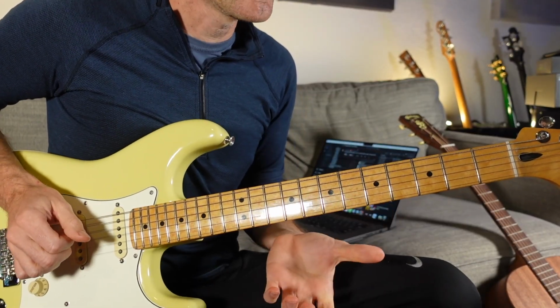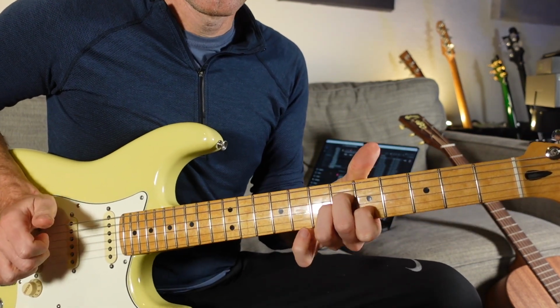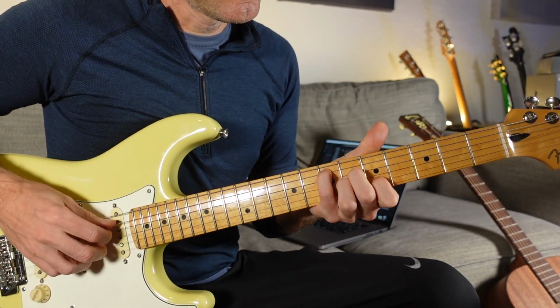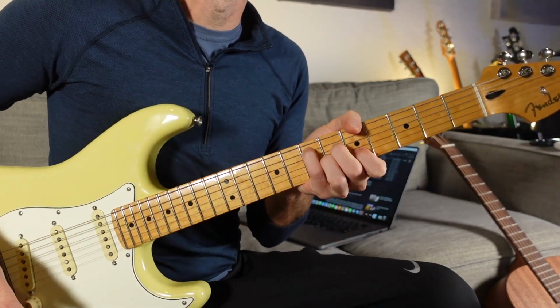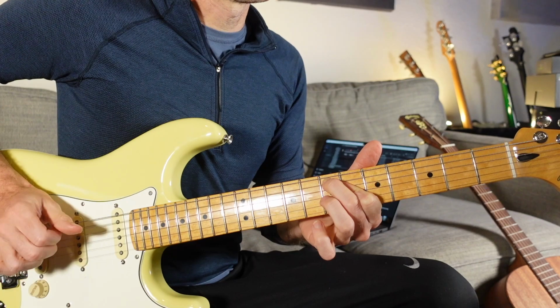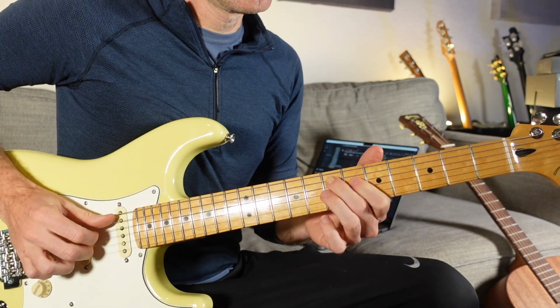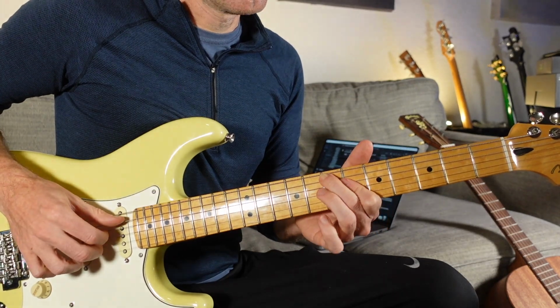Another interesting way to play this is use an A minor shape, and then slide it down to the 5th fret, and then put your pinky right here. So it's 7, 6, 6, 5. If you want a fuller chord voicing, an inversion right there, or just a different kind of inversion without the note on top. 1, 2, 3, 4.